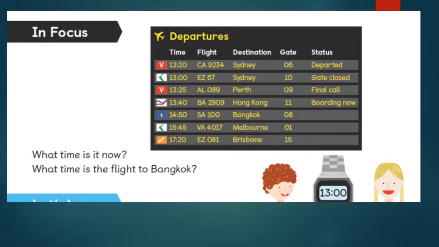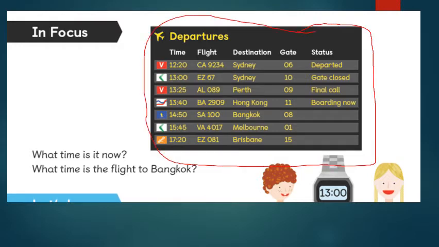Right, your in-focus task today, I want you to have a look at this board here. Some of you might recognise it, have seen it before. It's called a departures board, nearly said departures lounge, and you find them in an airport. So I just want you to pause for a minute and think what this might be used for. Okay, this is to tell people what time their flights come in.